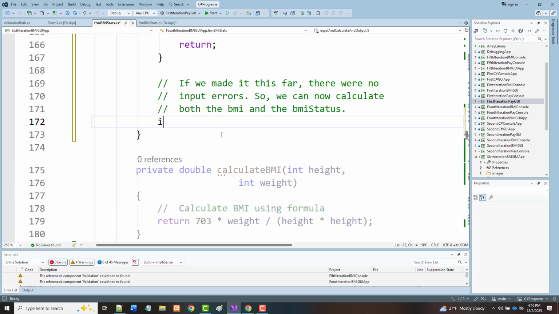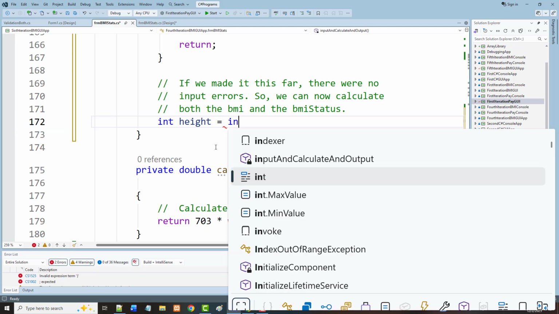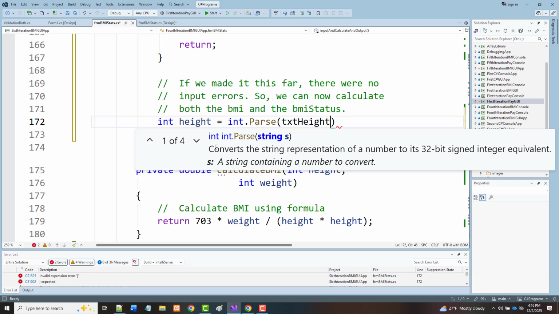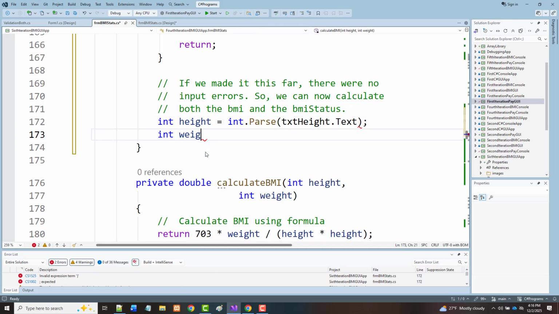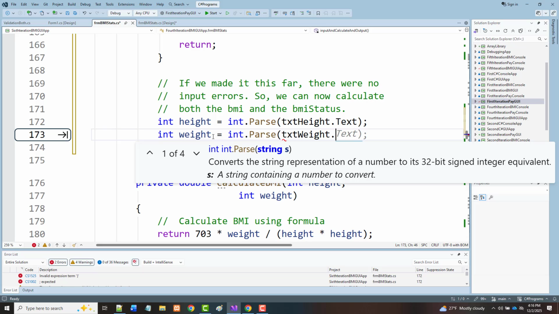So now we can say int height equals, and we don't have to do a try parse. We've already tried it. So int.parse txt height.text and int weight equals int.parse txt weight.text.